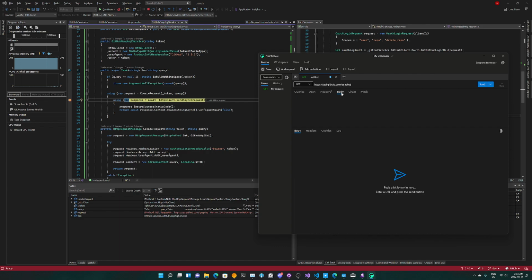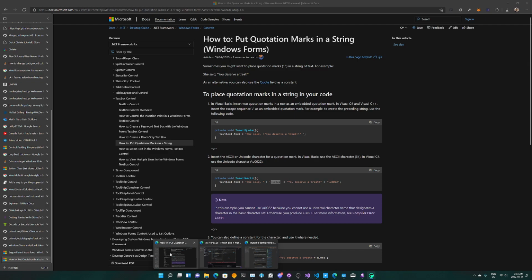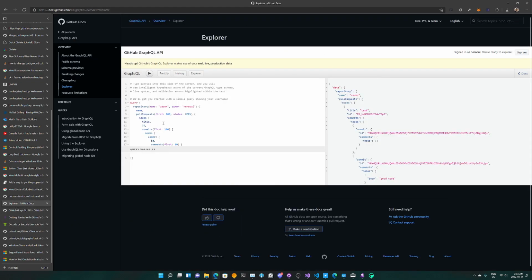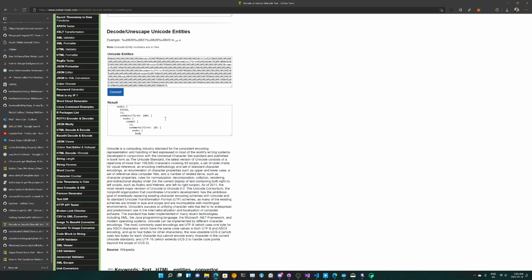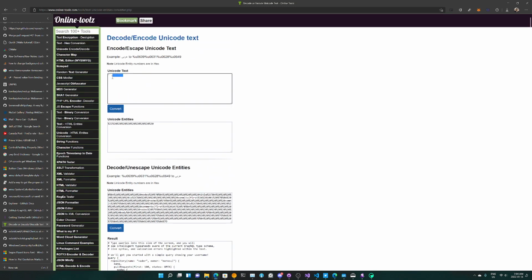And that seems correct. And all we need at this point is to get the content, and basically that, let's go to the Explorer. Let's copy and paste basically the whole thing here, and let's encode it into Unicode.